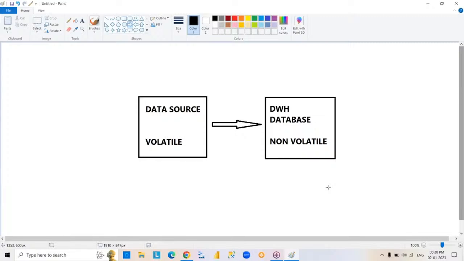That is required for us to perform data analysis. That means suppose you copy data from different data sources to the data warehouse environment. After that, you cannot make any changes to the data.